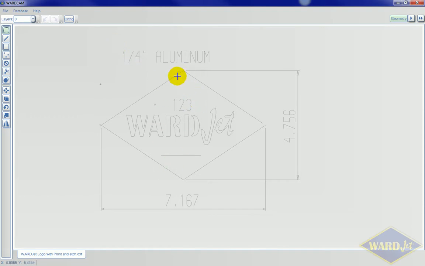So if we wanted to select these two lines here, I can drag from right to left, and they just have to be crossing that box, and they'll be selected. If I drag from left to right, since they're not fully within that box, they won't be selected. So that's how you would select things.